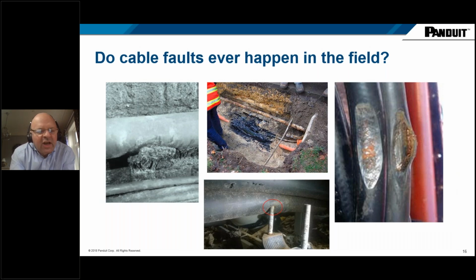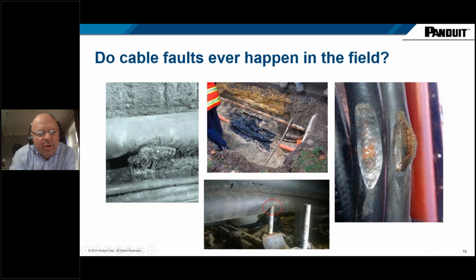To give you an idea of a couple of other examples here, the central one is pretty much what happened in that first event. This one over here shows on an underground metro system the use of J-hooks that have corroded, and they've corroded into the sheathing of the cable.